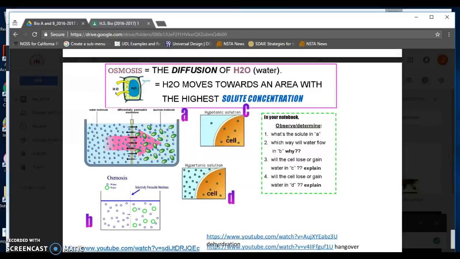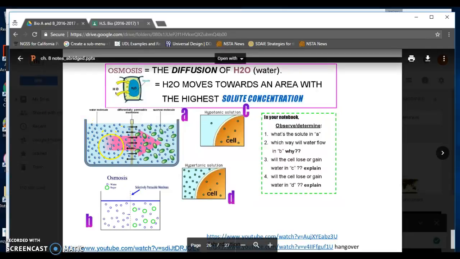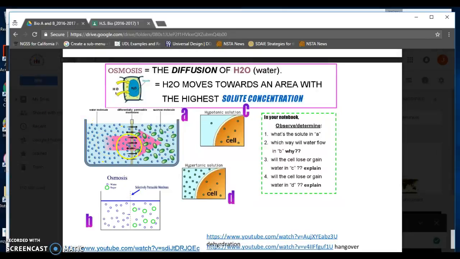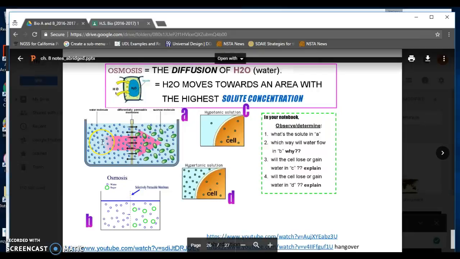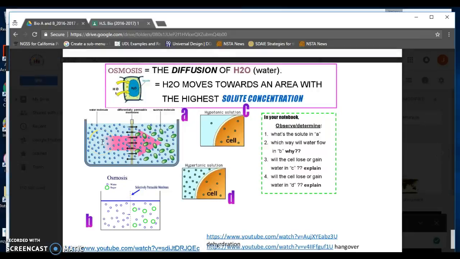Water does this. In fact, a lot of meat back in the day, before we had refrigerators, was preserved by pulling all the water out of meat. That's how we got jerky or salted pork or cod. 300 years ago, the only way they could preserve foods is pulling all the water out of it. And they did that by coating meat in salt. And the water would run out of the meat tissue into the salt and pull the water from the meat. And it would preserve the meat. It wouldn't spoil once it became dry like jerky.